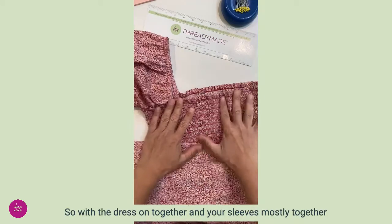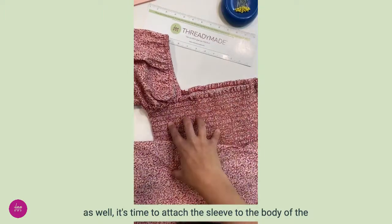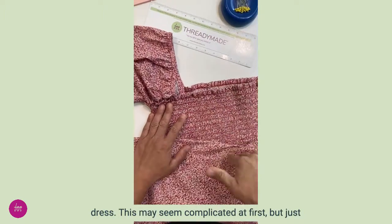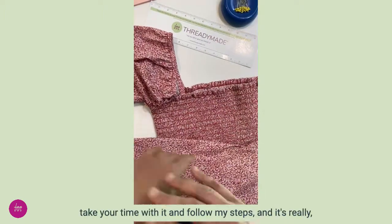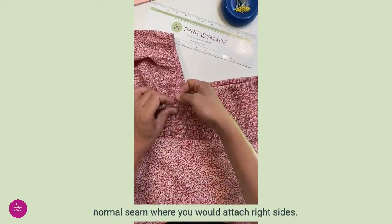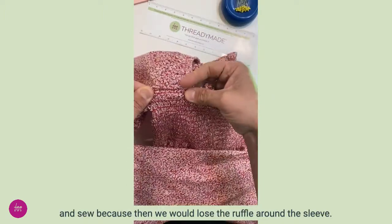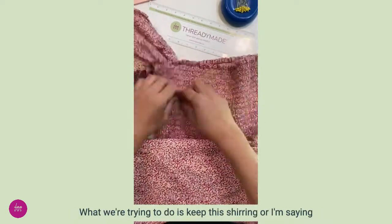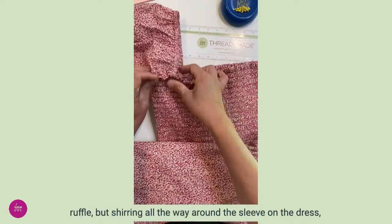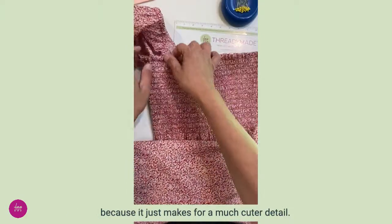Okay, so with the dress sewn together and your sleeves mostly together as well, it's time to attach the sleeve to the body of the dress. Now, this may seem complicated at first, but just take your time with it and follow my steps. It's really simplified. What makes it tricky is that we're not just creating a normal seam where you would attach right sides and sew, because then we would lose the ruffle around the sleeve. What we're trying to do is keep this shirring, or I'm saying ruffle, but shirring, all the way around the sleeve on the dress, because it just makes for a much cuter detail.